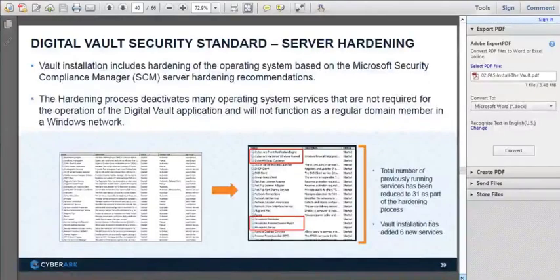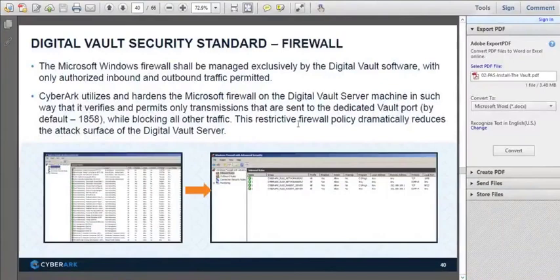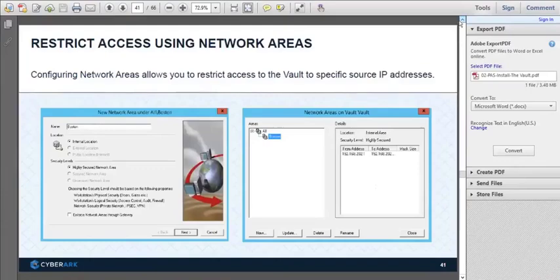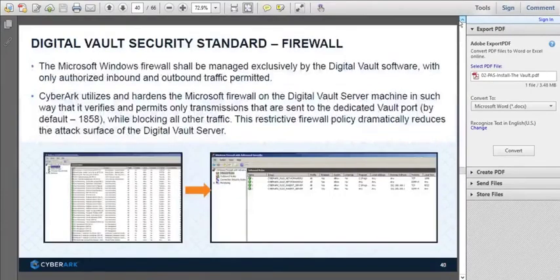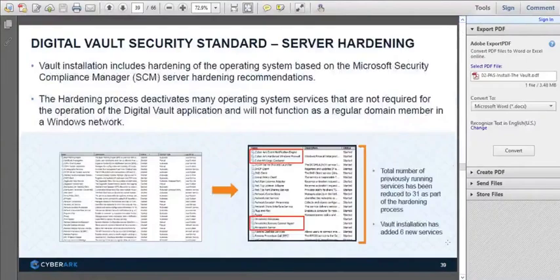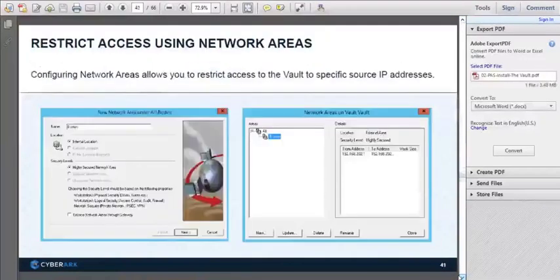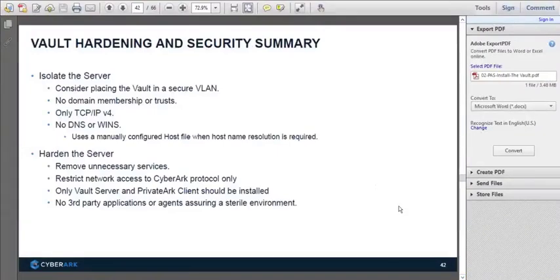Again, this we have covered: as a part of the hardening process, all the ports will be blocked and only port number 1858 will be open. When we are hosting it on the cloud, by default we will put it under only one VPC, right? But if we are looking at having two VPCs communicate, then we just need to ensure that between those VPCs only port 1858 is open for the Vault communication. Is that how it is?